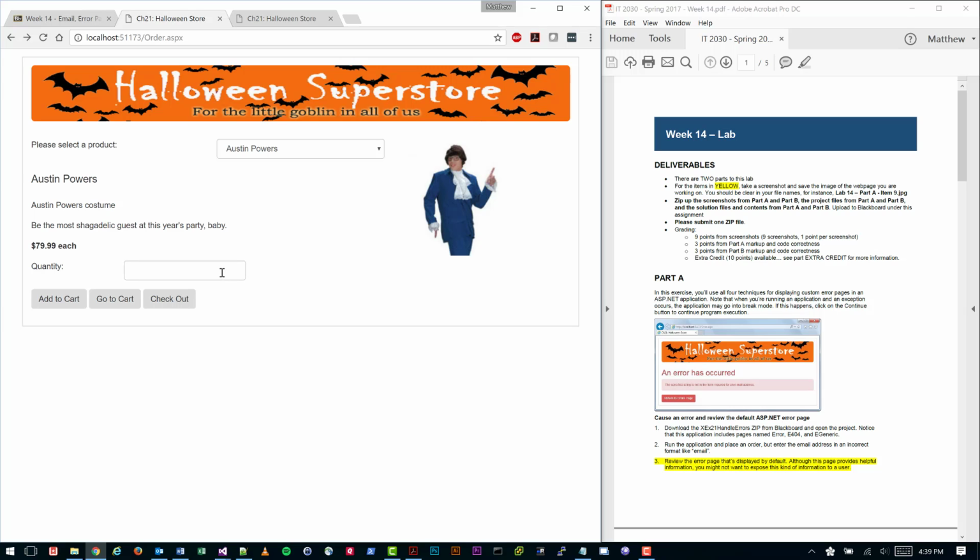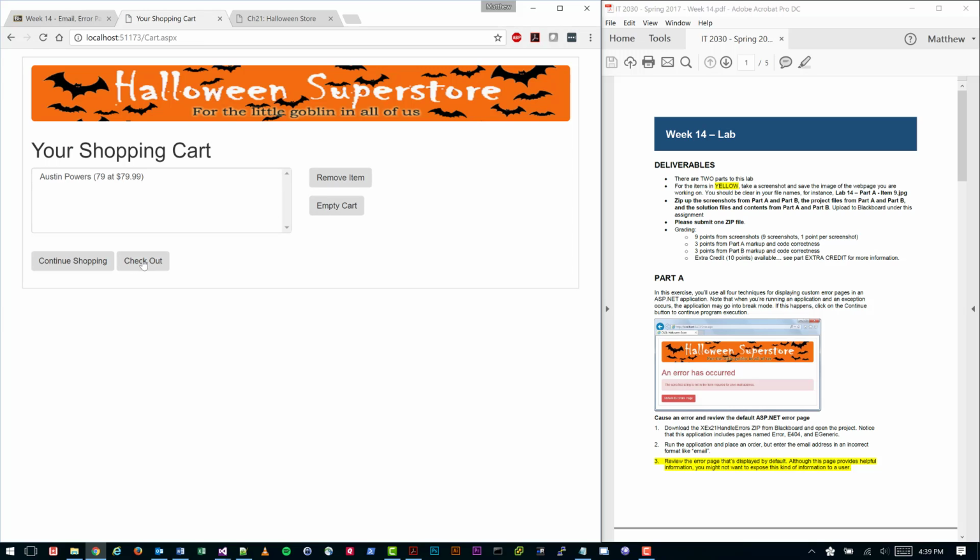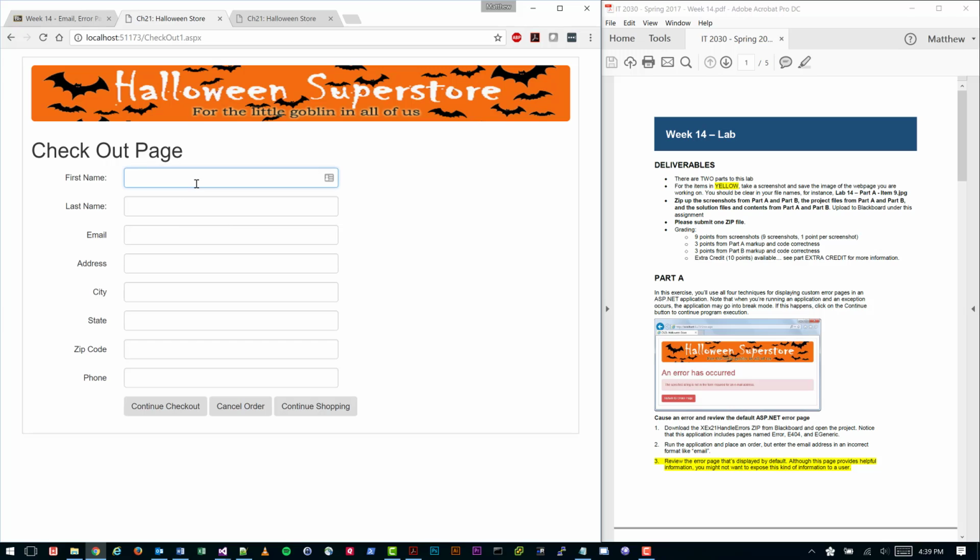And then another example here is how do you handle invalid data to show an error page. So I'm going to put in a quantity in my cart of 79 of these costumes. I'll hit add to cart. We'll go ahead and check out. I'll fill out this form and I'll just put ASDF for the email.